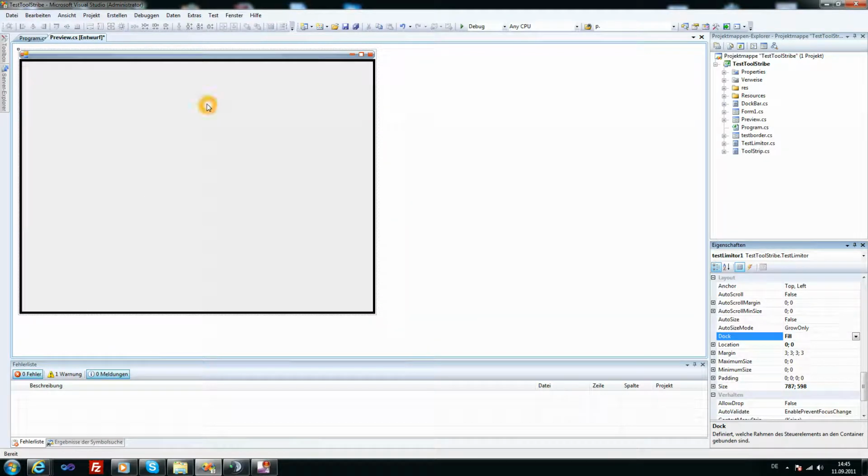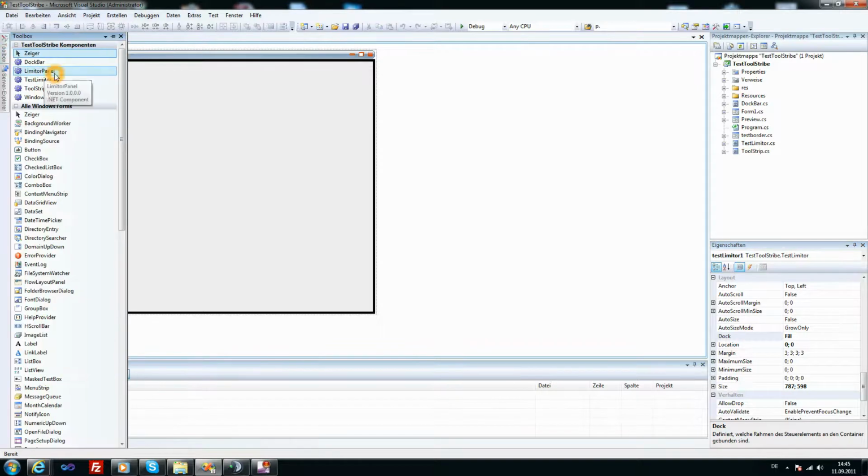I made an additional control so that I can use the normal dock style for the controls I want to put in my client rectangle, because I named it limiter panel. I have to use it, and I will show you why.